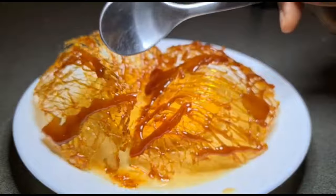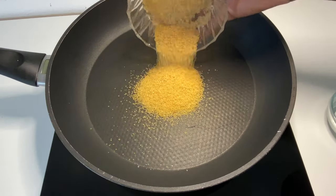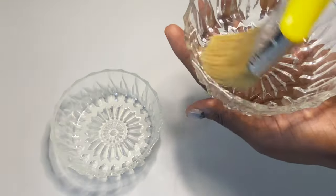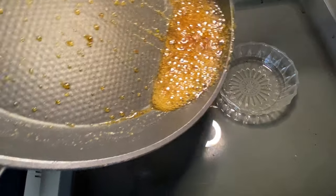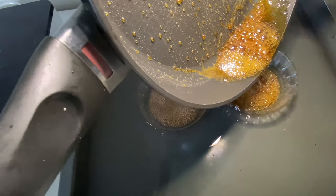Hello everyone, you're most welcome. Today we're going to make a cream caramel Italian style. Therefore we're going to need sugar and water, and we're going to cook it until it gives us the color we're looking for. Then we're going to oil our bowl and place our already finished caramel inside, just as I am illustrating.